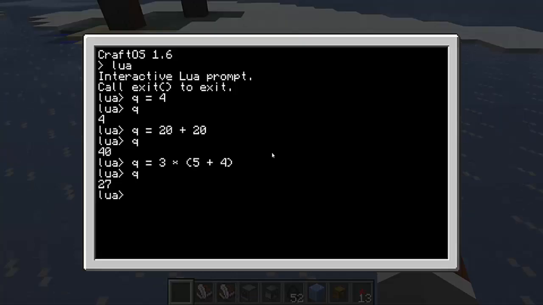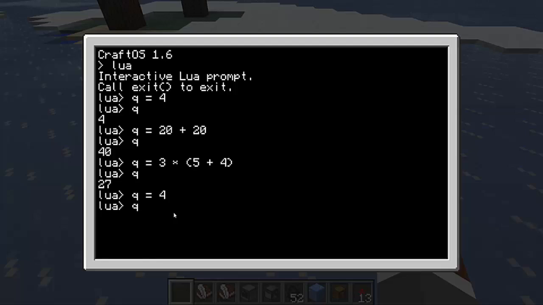Now, hold on here. Whoops, wrong button. I'm just going to quickly do this. As you've seen here, I set it back to 4. The variable is now the value of 4. But what if you wanted to change the value of q, the variable? And I'm not just talking about doing something lazy like this, and then it'll just become 7. No, I mean boosting it up or something like that.